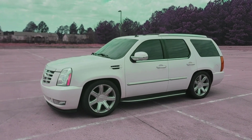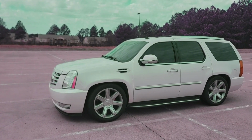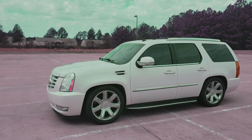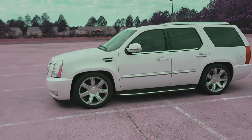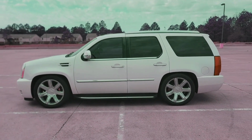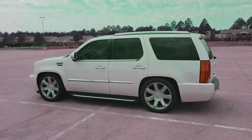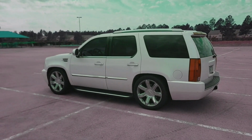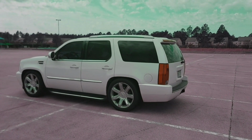This time of year, as the funds allow, I'm just doing a little bit by little bit. Eventually cam, LSA blower, full exhaust. I would prefer not to put a converter in it if possible. I really don't want to mess with the transmission with these 6L80s, as it already feels like you're on borrowed time anyway. But eventually I'm sure I'd have to step into something like that. But yeah, that's pretty much it, I think.